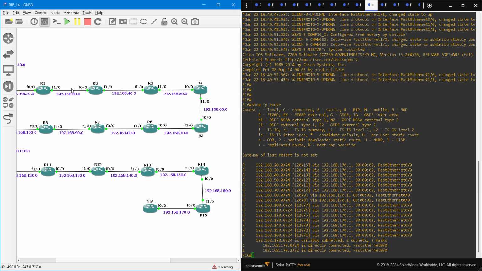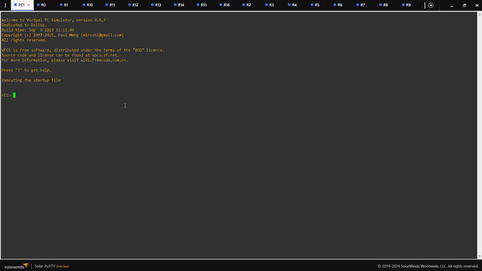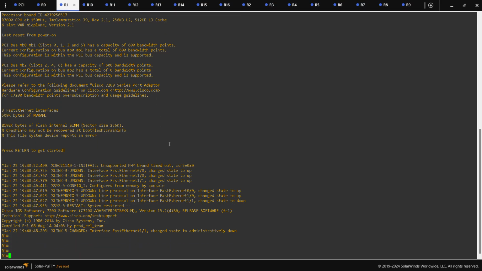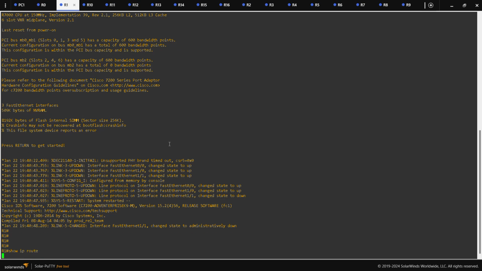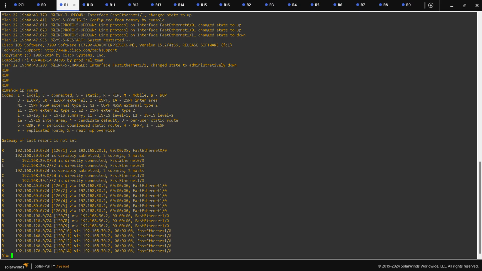Likewise, let's see our router 1. What does it say? Router 1. Yes. Show IP route. Yes. So as you can see here, we're getting the information of 10 network with hop count of 1, right?